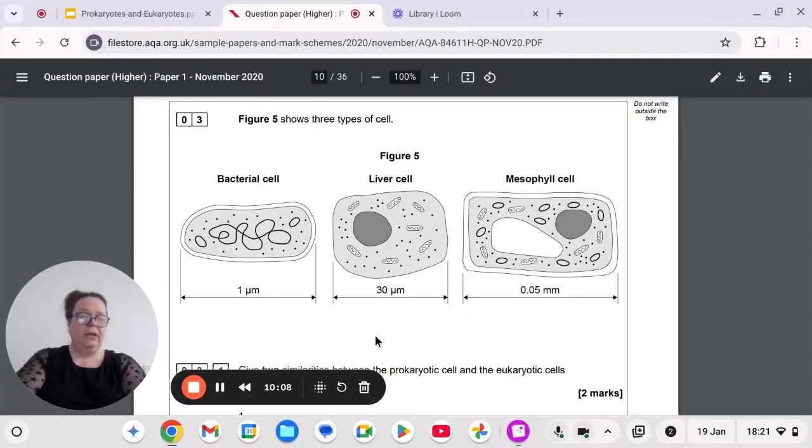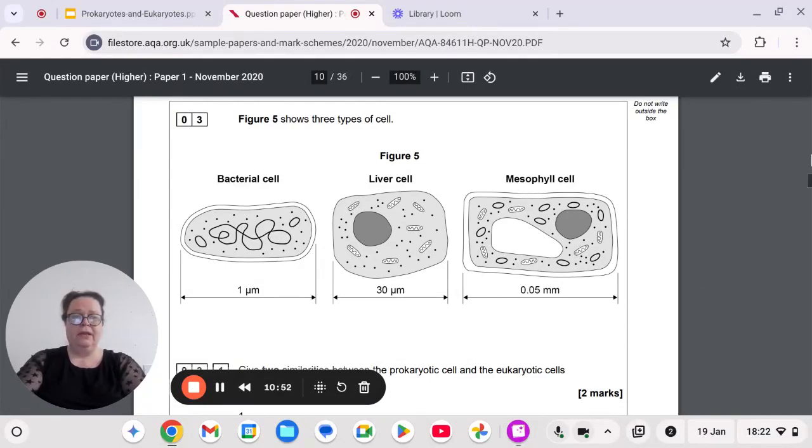So the first one is they both have cell membranes. Okay, so all of them have a cell membrane, although the plant and the bacteria have a cell wall as well. They all have a cell membrane. That could be one mark. They all have cytoplasm. That could be another mark. They all have DNA. Okay, even though this is in a nucleus and this one isn't, they still all have DNA. And the last possible one is they all have ribosomes. These tiny little black dots are ribosomes. So 4 possible marks there. I have got the mark scheme on a slide in a minute, so we'll double check in a second.